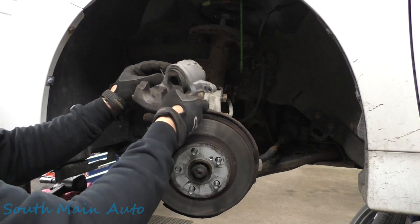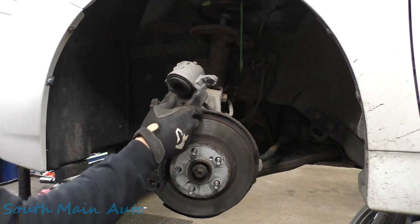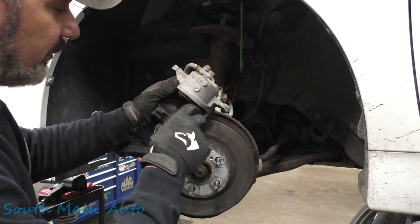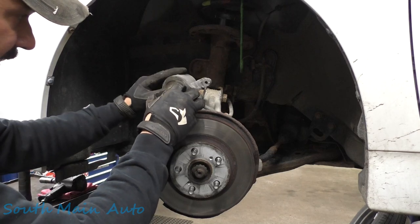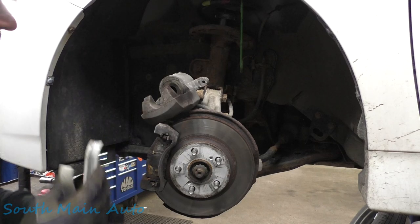Mostly just want to check the caliper on this side. A stone fell out of there. Do you guys hear that? We mostly want to check this side just to see if the caliper is intact, because if it's getting front brakes, obviously you're doing both sides.